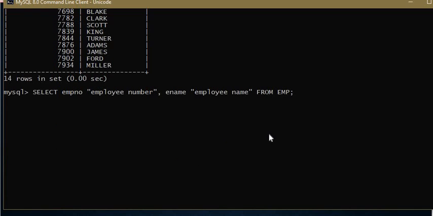So how to use the where condition: just type select star, because I want to fetch the total employee information, from the table name EMP.